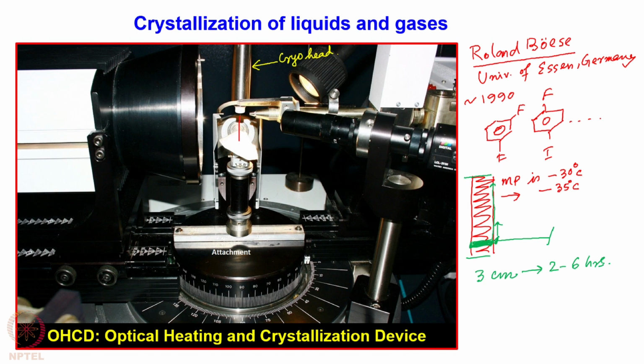So this slow movement of the liquid zone ensures crystal growth inside the capillary as a single crystal. What is a single crystal? We will get to see in next few slides. So in this process, one can crystallize materials which are liquid at room temperature. One can form good single crystals out of it and then do the data collection on those crystals.